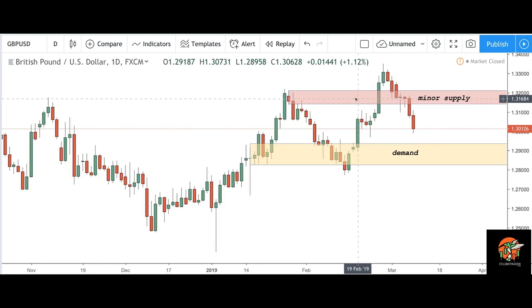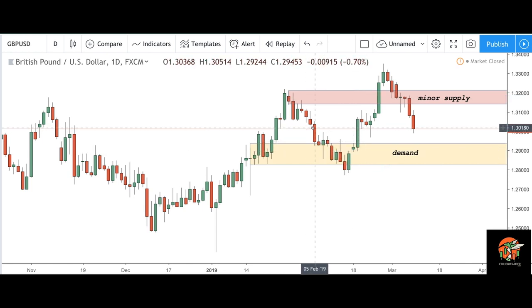I wanted to walk you through a real example. Actually, in this case, there will be two real examples of two trades. Just when I was creating this course, there were a couple of demand zones which I marked on the charts, and this one was one of them here.